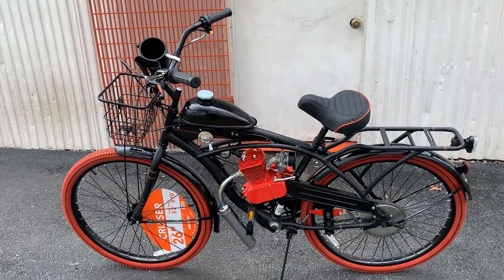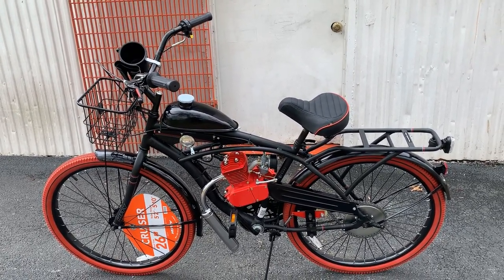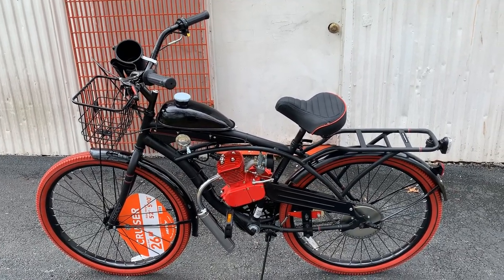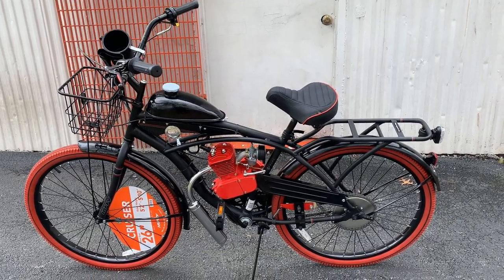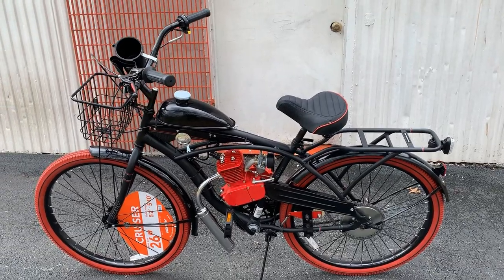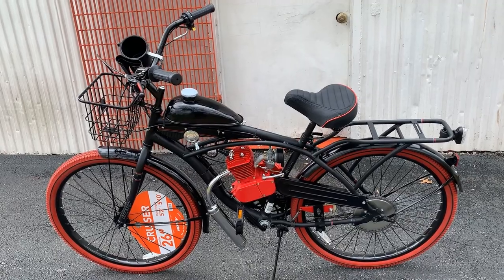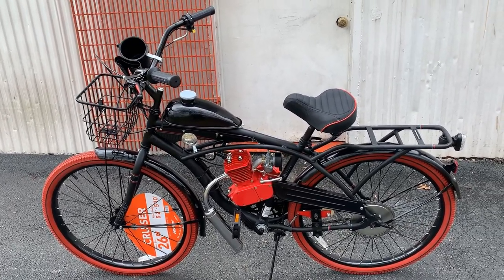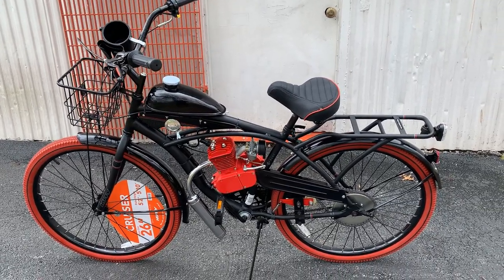It is hard to carry something if you don't have a rack and basket, or you get tired of backpacking everywhere you go. As an addition, I do believe this customer will be pulling a trailer — it's nice to have when you're going to the store or doing home improvement, like putting gallons of paint in the trailer without worrying about dropping them on the way home.